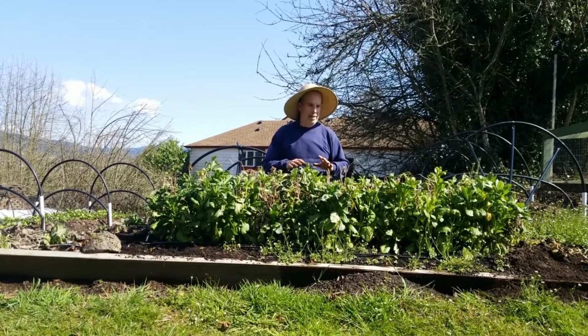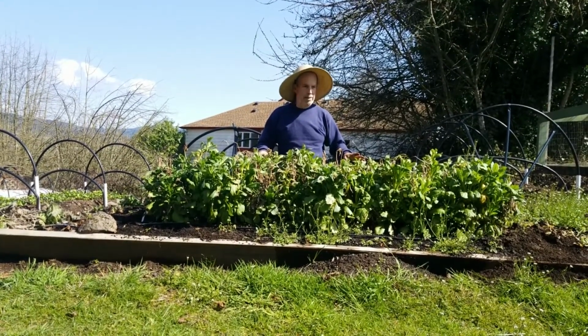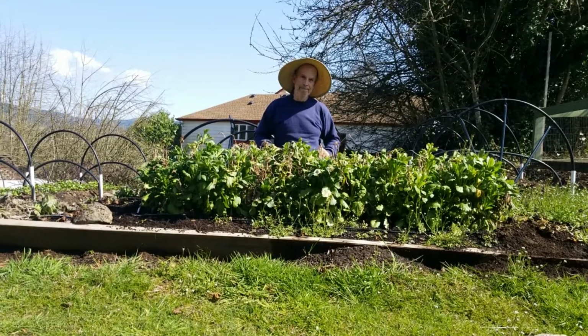Okay, so let's get these guys all pruned and get the box weeded. We got some bittercress in here, and we want to get rid of that. And then we should, like I said, put some compost down and be good to go. Let's get it done.